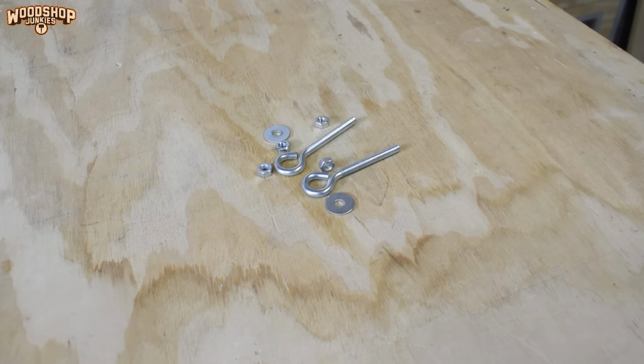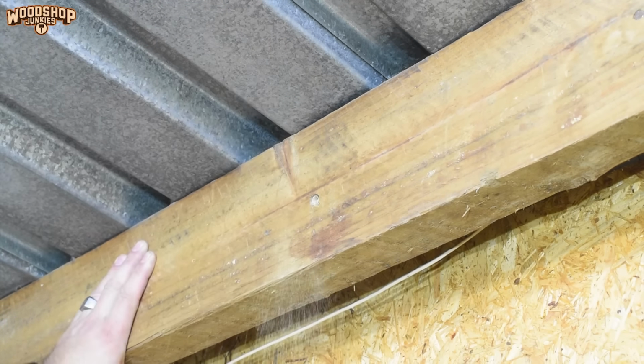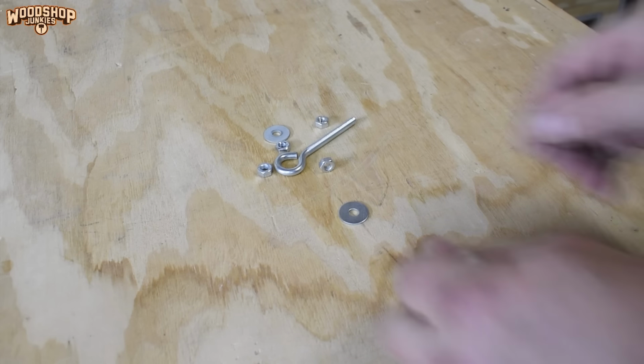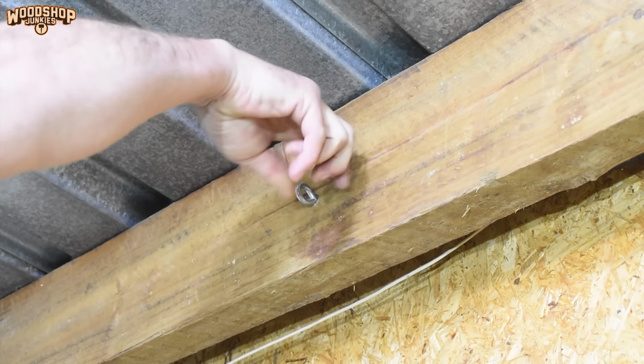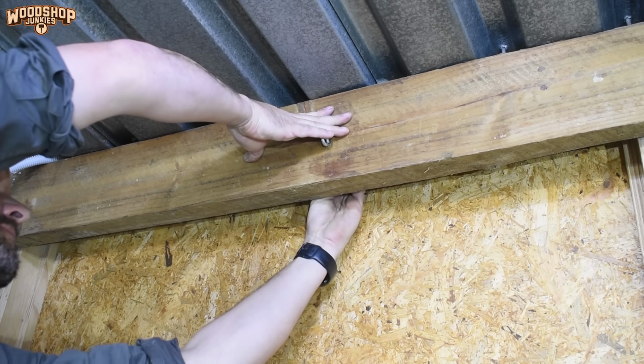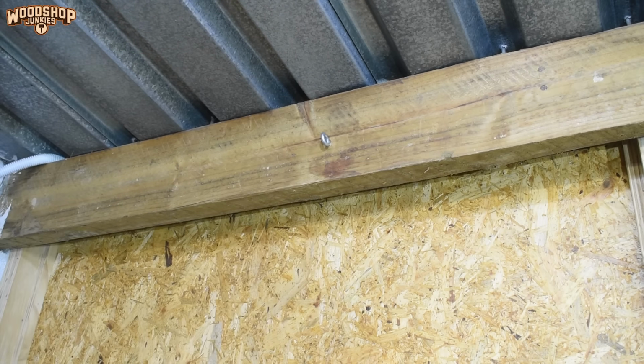To install the wire rope, I am installing eye bolts at each end of my workshop to create fixing points, and I want this wire rope to sit as high as possible to create the least amount of obstruction in my workshop overhead. So I'm choosing the absolute highest point that will give me a perfectly horizontal, or flat, line along the length of my workshop.